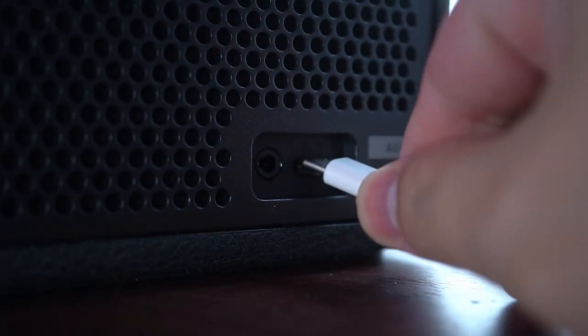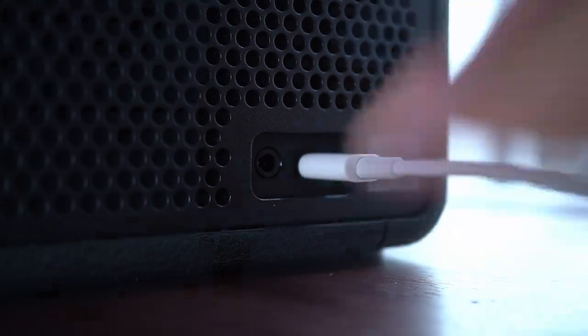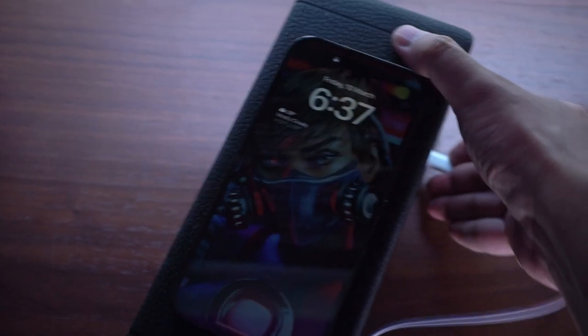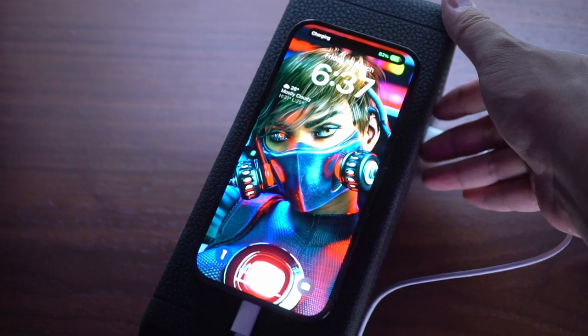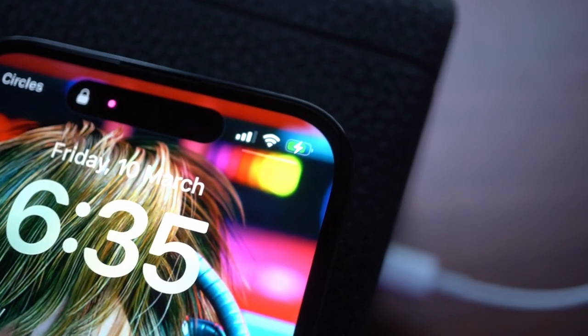It packs up to 20 hours of playtime, and by connecting a USB Type-C cord, its battery can be used to charge something else instead, like your phone or your earbuds. I've tested other Marshall portable speakers before, and this is probably the first Marshall speaker that has this feature. If you guys know otherwise, let me know in the comments.